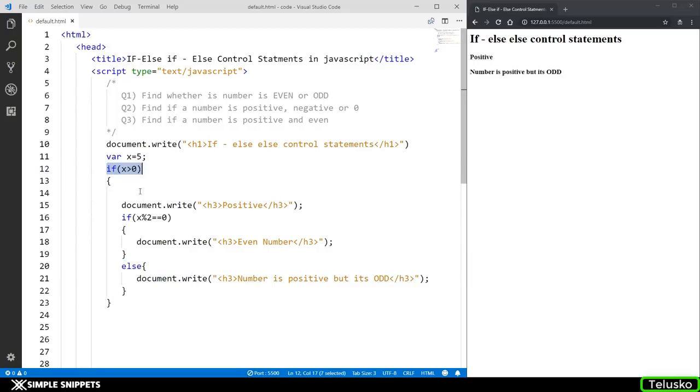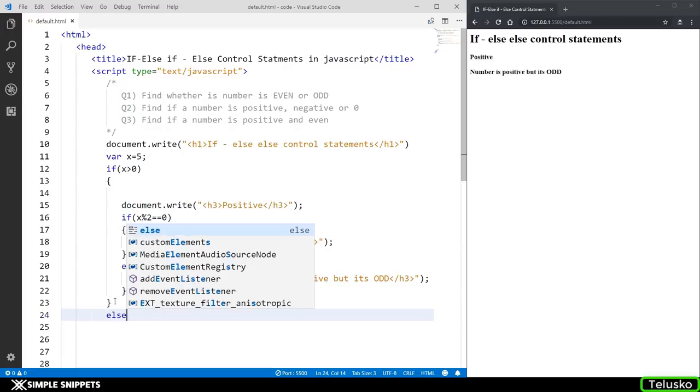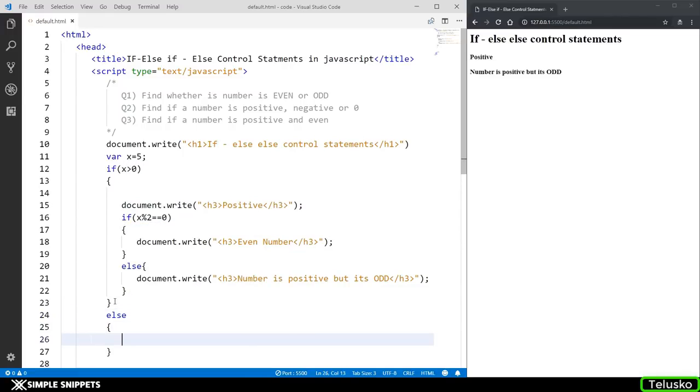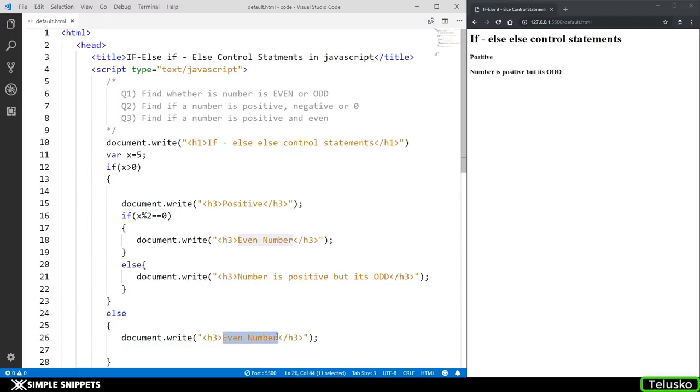Now for this outer if, I can also have a else block wherein I can say number is negative. So if I had -5 over here, directly we would have got number is negative. So I hope you are getting how to use if, else if and else control statements, and you can see that we saw 3 different variants and 3 different versions of how you can use them.